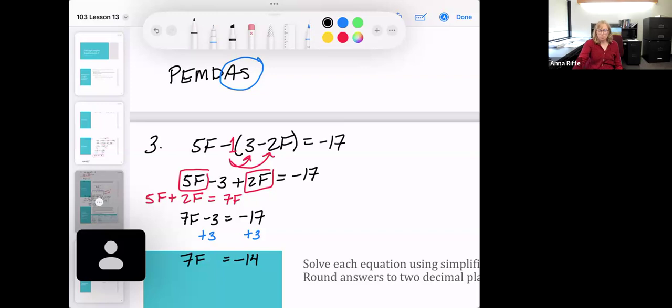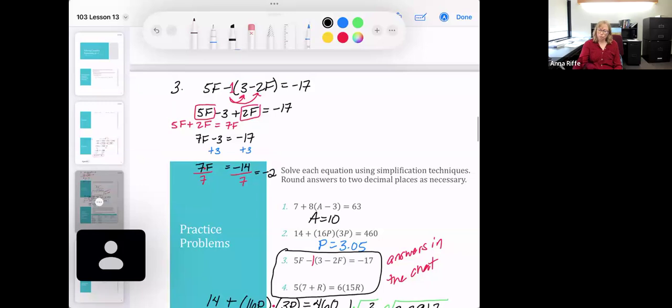And then finally, to get what you all were telling me was the answer, I can note that there is a 7 being multiplied by f. So I'm going to move to multiplication and division, and I'm going to divide by whatever that f is being multiplied by. If I want to leave f by itself on one side, then I have to focus on the thing that f is being multiplied by. So I'm going to divide -14 by 7. -14 divided by 7 is a -2. So f is equal to -2 is the solution to 3.